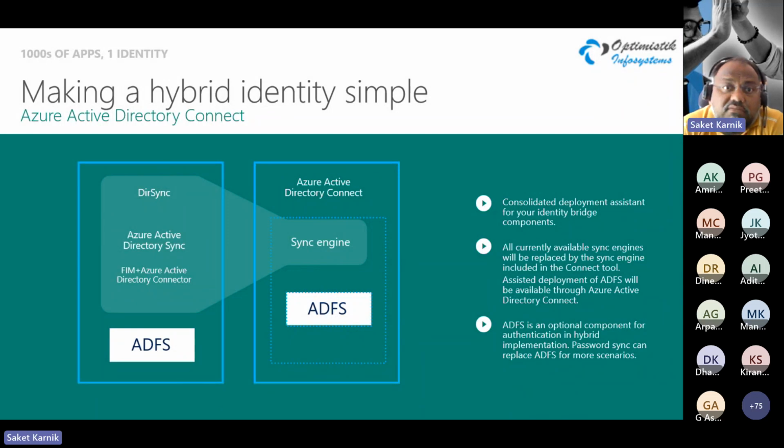There should be a way where the same user store from my Windows Server Active Directory can be used for the cloud applications as well. Probably for cloud applications, I will create a tenant on Azure Active Directory, but I then want synchronization support to be established between the Azure Active Directory tenant and the Windows Active Directory services which I have in the on-premises environment. For this, we have the synchronization engine, something we call DirSync, or directory sync, which is actually made possible by the Azure Active Directory Connect tool. Understood?